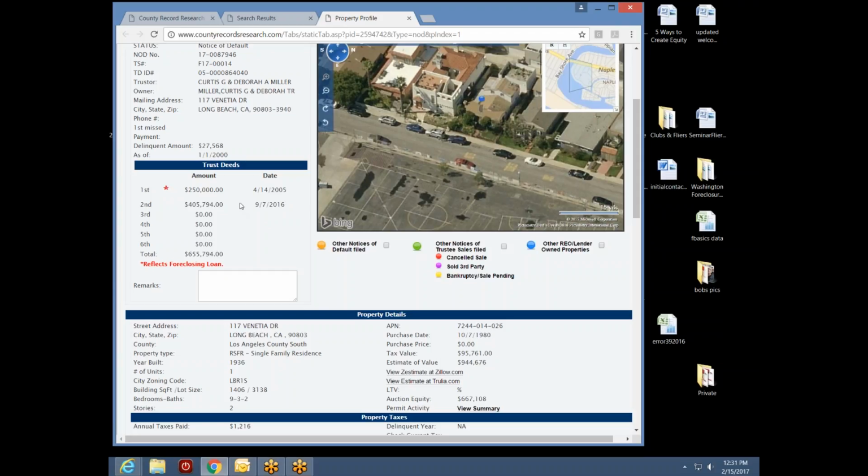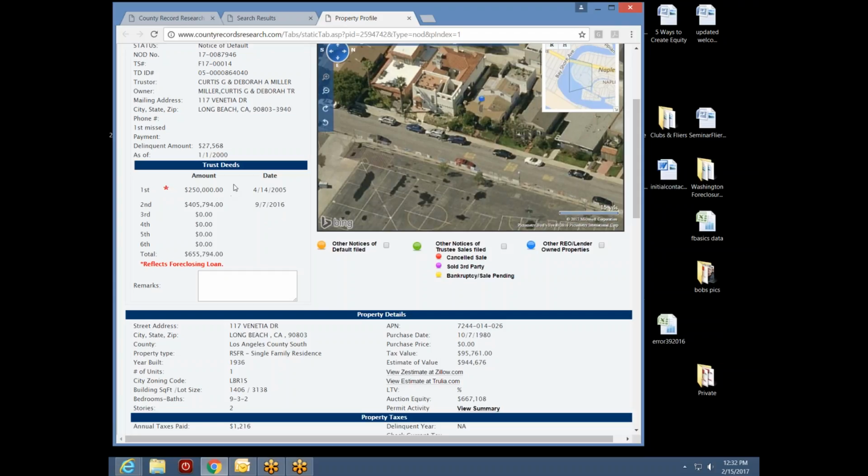If that's the case, then I've got a house that's worth about $940,000 where they only owe about $440,000 on the property. And I would go after that in a heartbeat and make an offer subject to the existing loans. Okay, I would not let this property go anywhere near the auction. Okay, and I would beat my competitors to the punch on getting this deal.